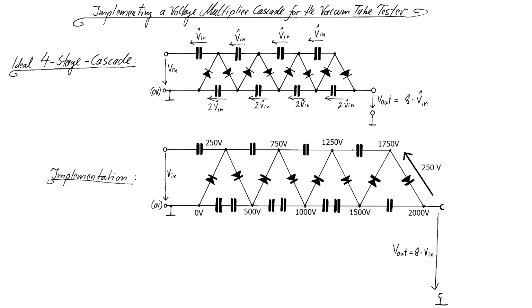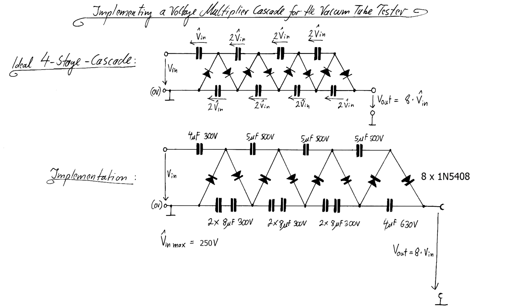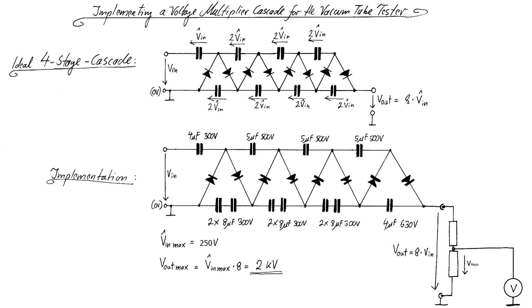If we now write down the potentials at the different nodes inside the circuit, we can see that the diodes must be able to handle at least 250 volts of reverse voltage. The diodes that I will use are of the 1N5408 type. Furthermore, a voltage divider will have to be added in order to measure the actual output voltage. 2.4 kilovolts exceeds the measuring range of any meter I own.